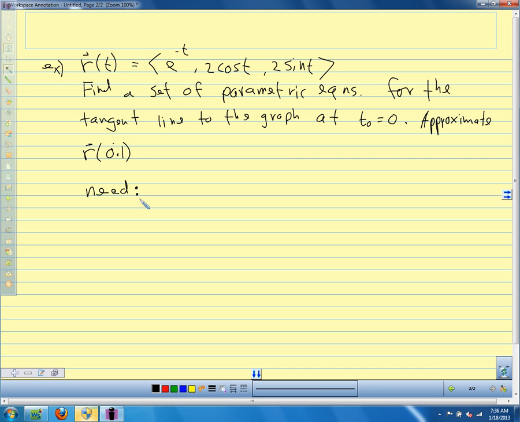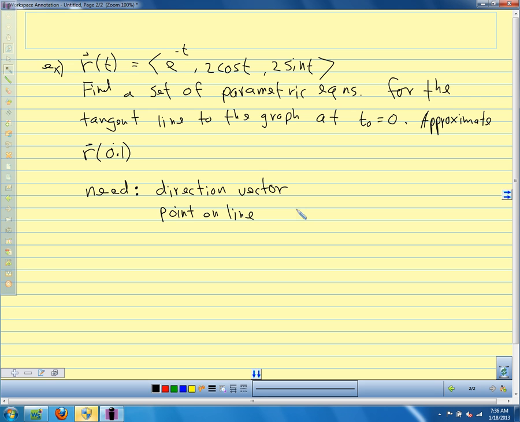What is it? R prime. We need r prime of t. So thinking more basic, thinking just about parametric equations for a line, what pieces of information do we need to write the parametric equations for a line? The a, b, and c, the direction numbers. So we need the direction numbers or the direction vector. And we need one other piece of information, a point on the line. We need a direction vector and a point on the line. And Garrett said we need r prime of t.